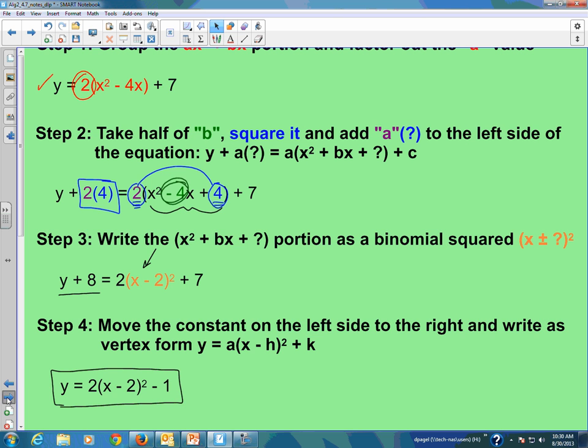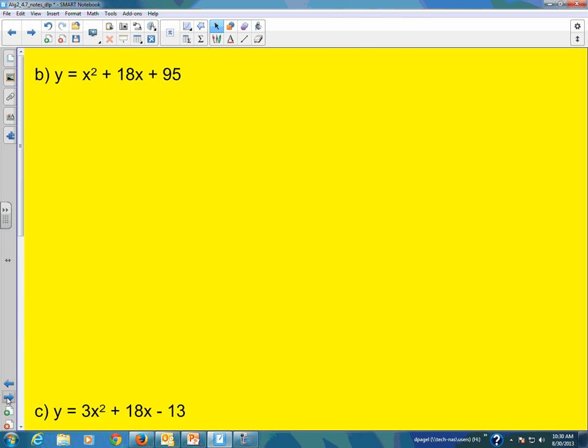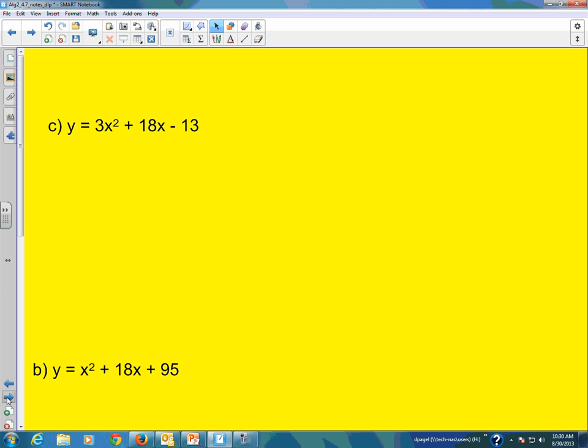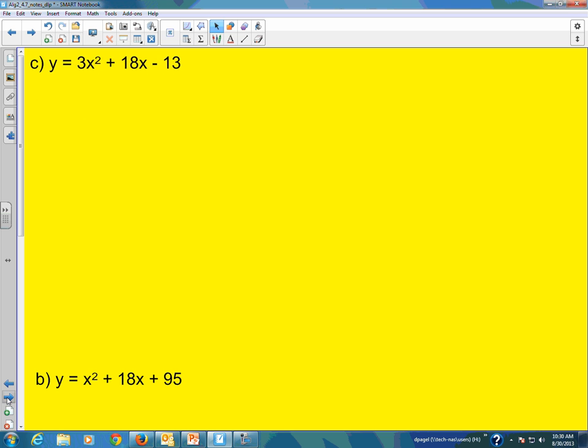So let's try one, or you guys can try one. Again, you can maybe pause and work through your steps. Go back and check the notes and work through your steps. I'm actually gonna swap these guys. I'm gonna do one that has a b value or an a value other than 1. Maybe we'll just stop on this.